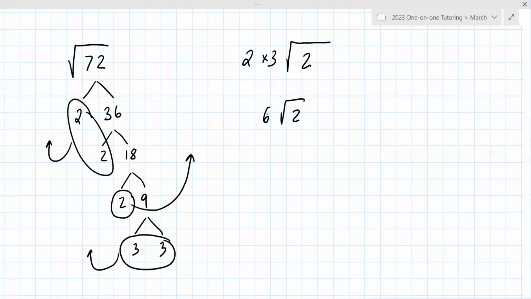Now it is also the case, okay, sorry, do you have a question? No. Okay, now it's also the possibility that you could have more than one pair of the same numbers. So I'd like you to try this one and let me know if you see more than one pair of the same number.